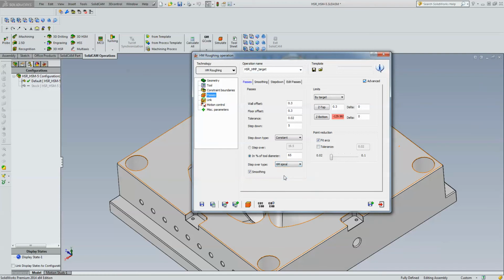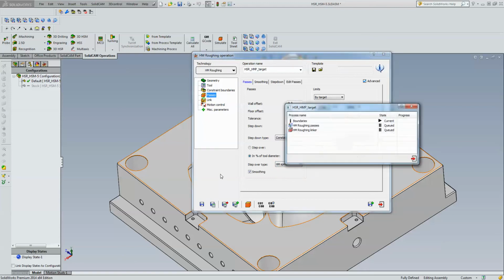HM spiral. When I choose the option of HM spiral, it'll actually work in a spiral manner around the part itself, taking on the shape that's sort of in the middle. It'll actually clean the corners first and then start working around, and it'll be a more efficient tool pass. Now, you can work in either way, but you have to decide yourself which is more efficient for your particular case. They both give you the same result, but as far as the efficiency of the cut, in this particular case, HM spiral is better. And we'll see that in a few moments, the moment the calculation is done.